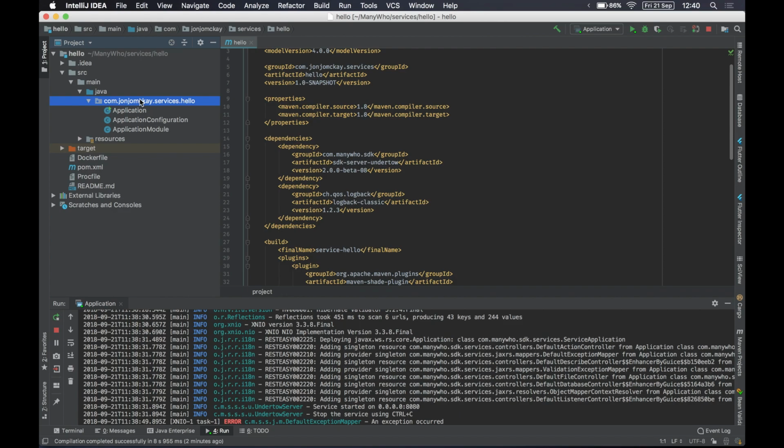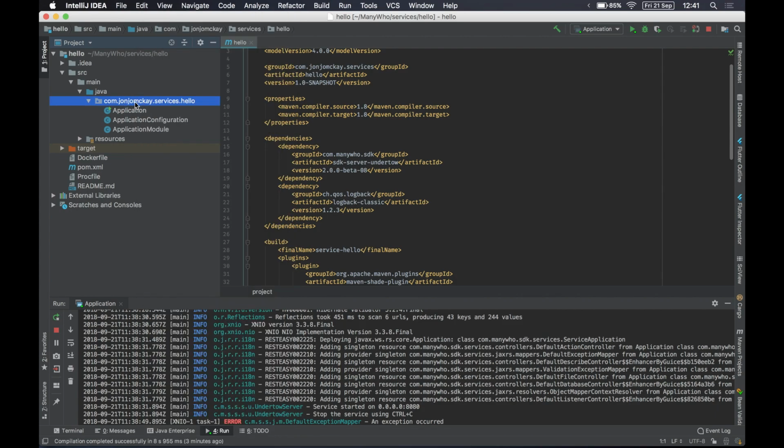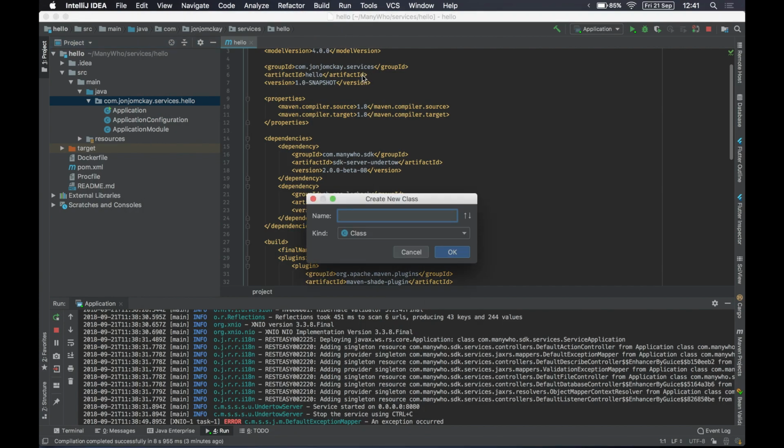So actions in the Java SDK are made up of two parts. First part is the action metadata, which tells Flow all the information about the action itself, like the inputs, the outputs, the name and description. And the second part is the actual action itself, which is the bit that does all of the required logic. So let's create the action metadata. Let's right-click on our package, choose New Java Class. Now we want to call this one hello.helloAction.